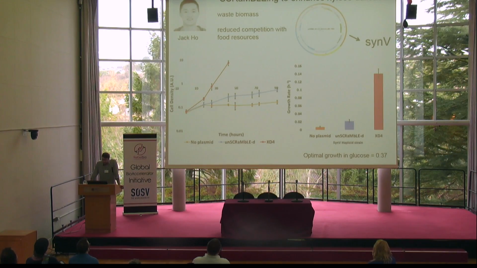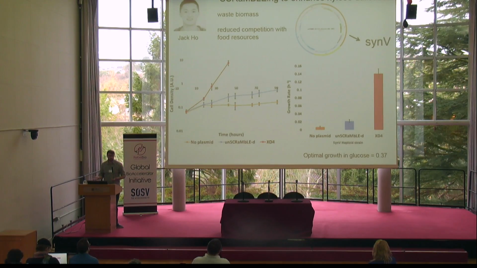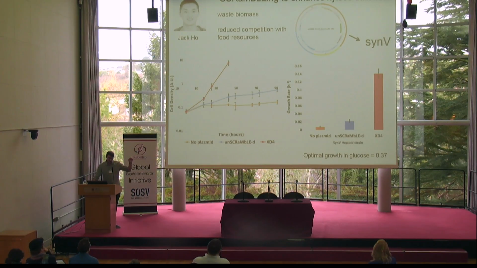And what we got him to do first was to see if he could get a strain optimized for growth in xylose. So xylose is a carbon source that yeast can't usually utilize, but it's of interest because it's very prevalent in waste biomass. And if you could get yeast in your biotechnology applications to grow on xylose rather than glucose, not only would it be cheaper because you're using a waste biomass, it would also cause reduced competition to food resources. So what he did is he took a plasmid and he encoded on it the genes that yeast needs in order to utilize xylose.